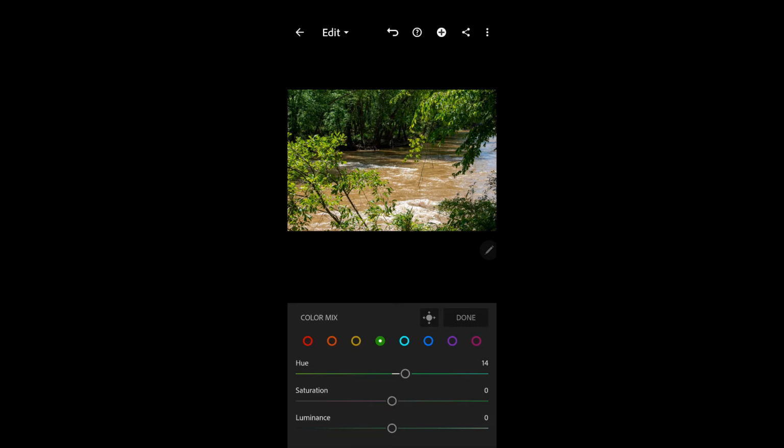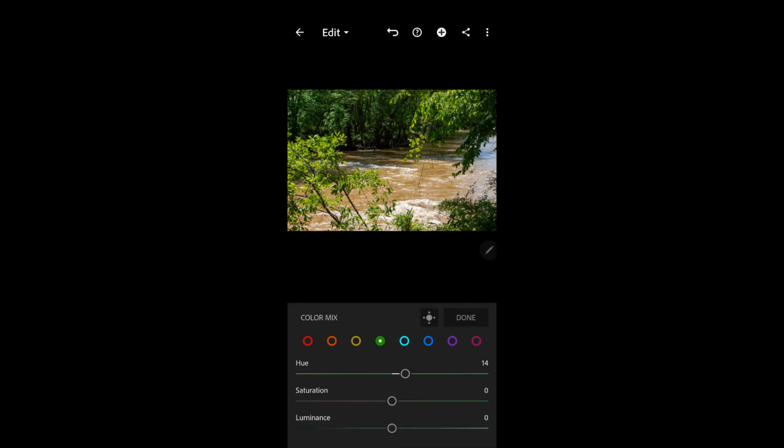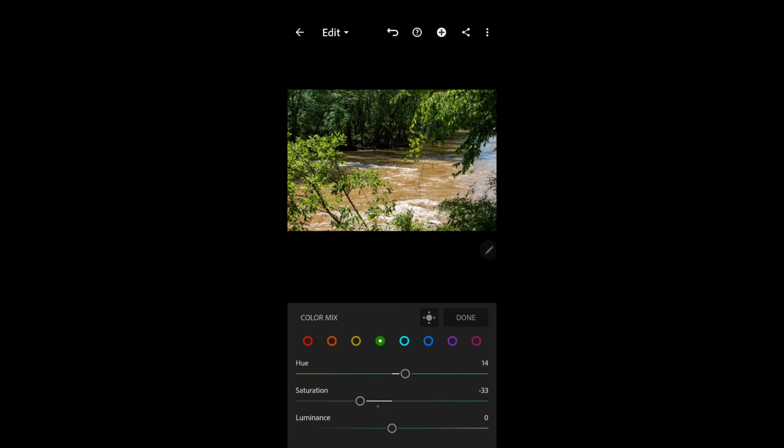Alright. Okay, so let's see the before. Okay, this is before, and that's after. It's not too much of a difference, but it does add a good bit of deeper green over in this left side here, with those bright leaves. Alright, and if I bring up the saturation, down negative 33, right?